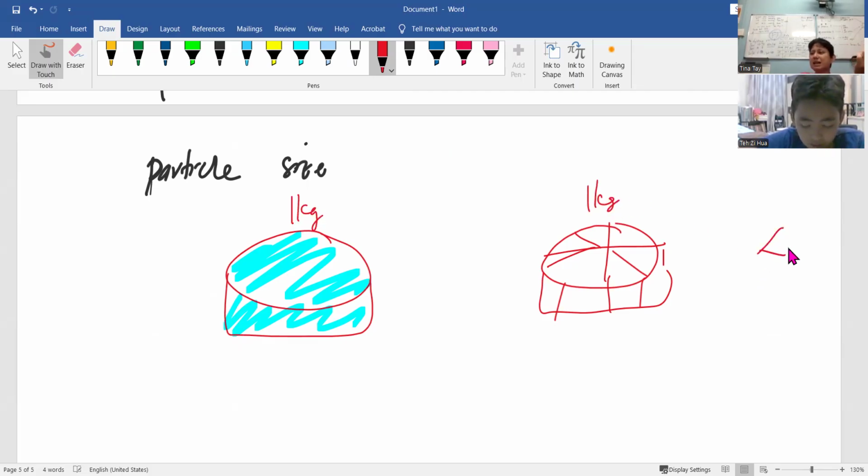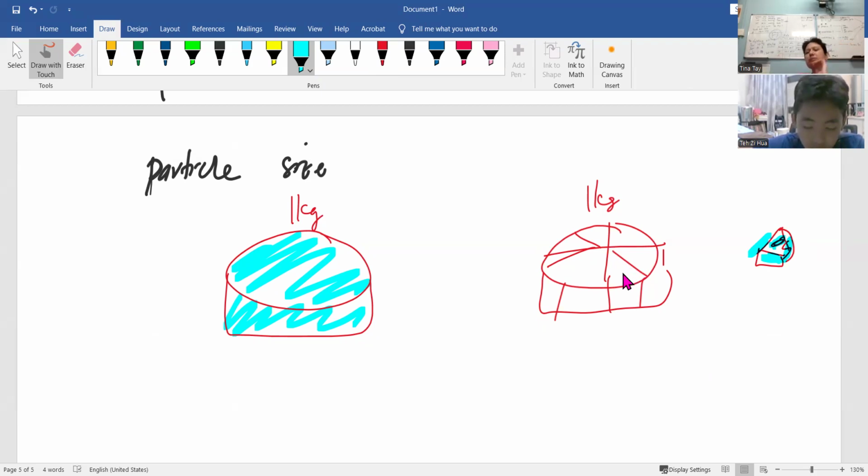But the difference is, once I cut it, do I have more surface or less surface? More. Will I be able to put more cream or less cream? More cream. Because not only do I put the cream on the top and on the sides, I also put it in the middle side. Imagine if they cut the cake and then put the icing. Wow, everybody will be going mad. There's so much cream.